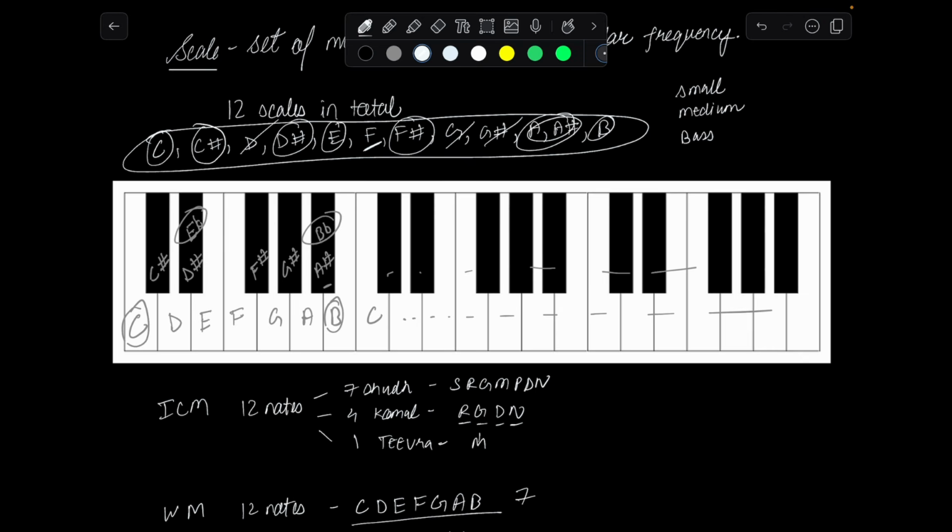And once you get comfortable with the medium flute, you should definitely buy a bass flute. And I would recommend G sharp or G bass flutes, because the sound of a bass flute is really soothing and it's really peaceful. You should definitely try it. And in the upcoming videos, I'll definitely show you how bass flute sounds.